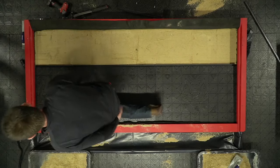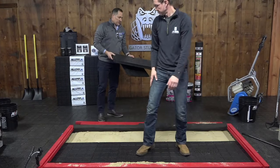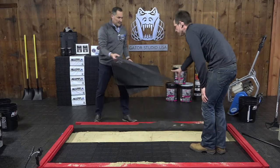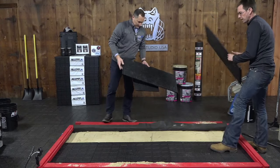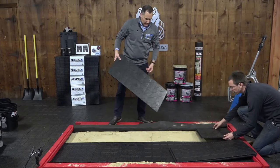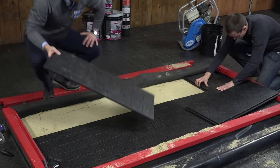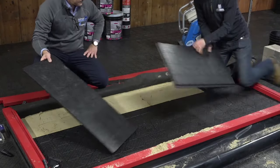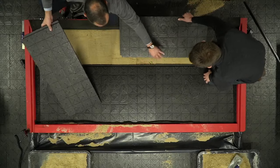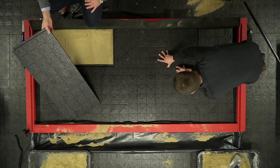And that lock and go is really unique to Alliance and is a huge advantage for us. See, the panels are not shifting or moving underfoot. I can walk on top of the surface here. I need that half, please. That's right. So we're going to stagger our Gator Base a little bit. We're going to try to not end square on a joint with each of our successive panels. So this here would be the seam, and obviously we want to bridge that seam with a full sheet or bridge it with a part of the full sheet there.